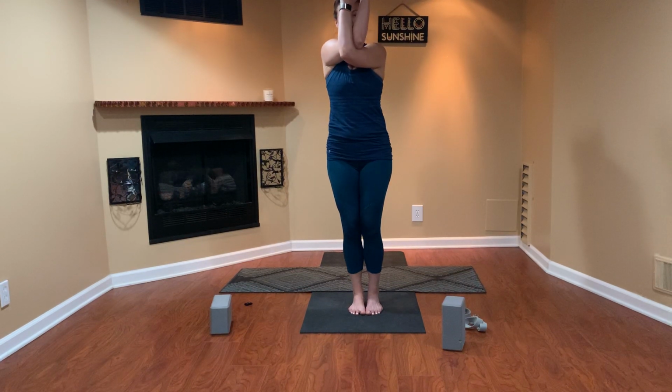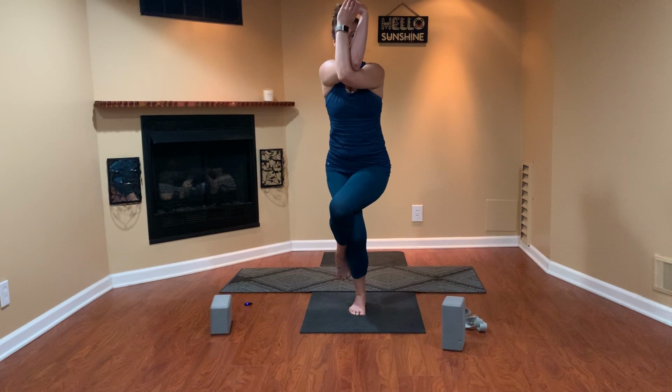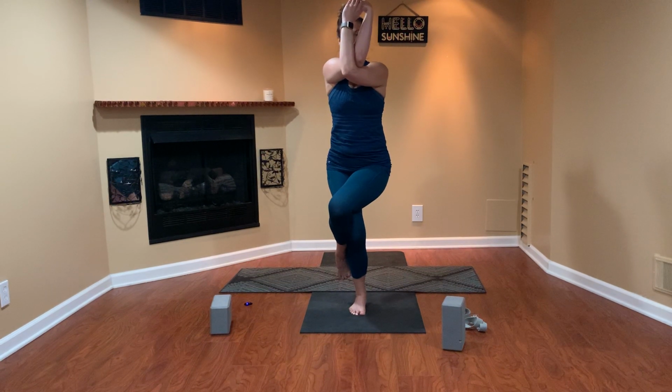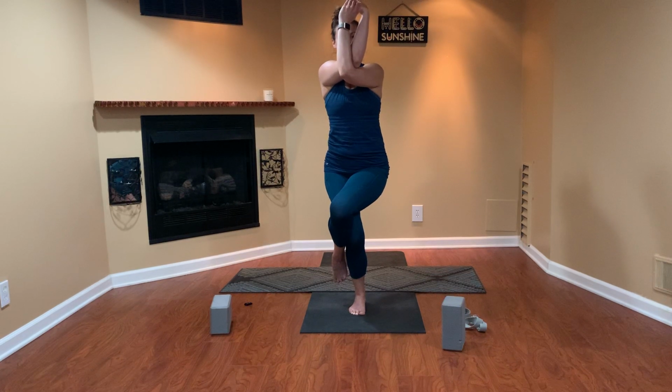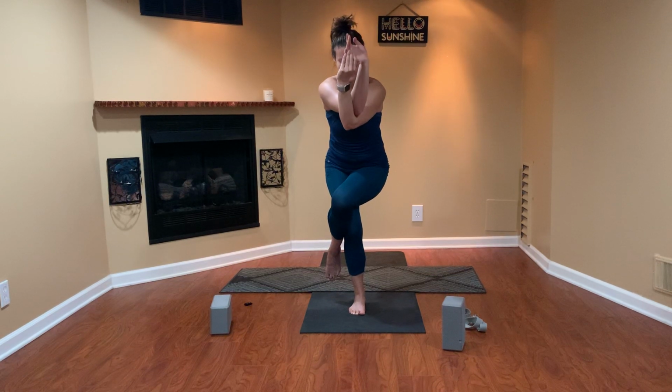Eagle, left. Left arm wraps it under right. Sit down in your chair, left leg crosses over your right. Check in on your right toes. Make sure they're not gripping the mat. Inhale, exhale, hinge forward.